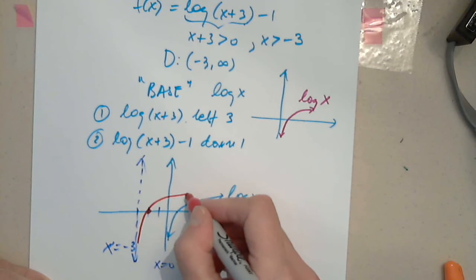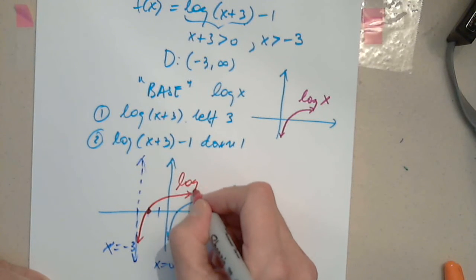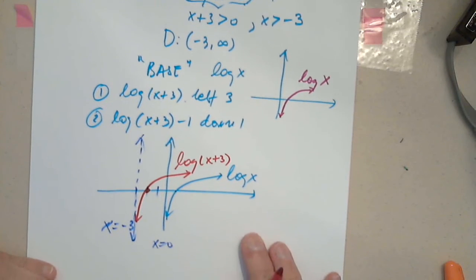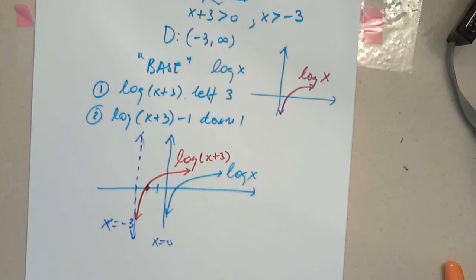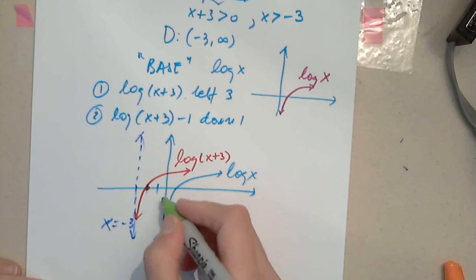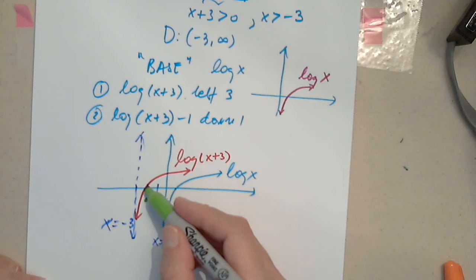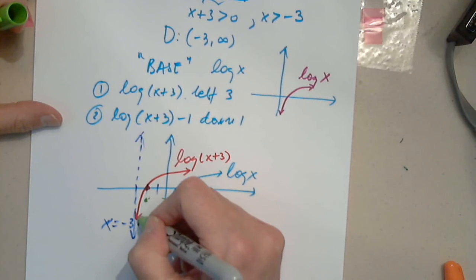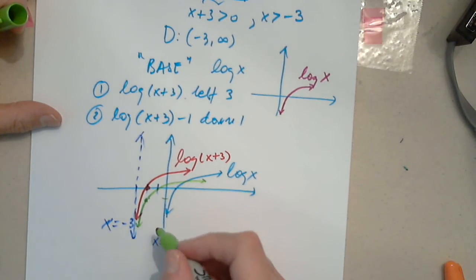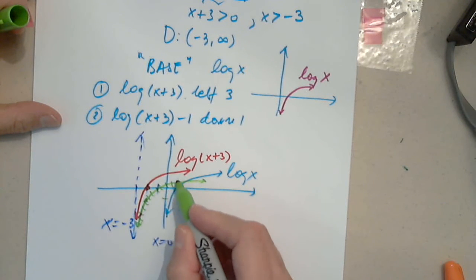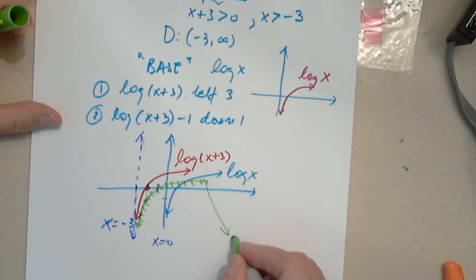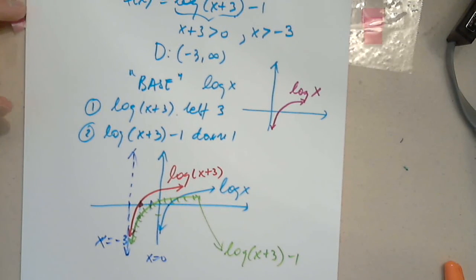So here's the graph of log of (x plus 3). Final step, of course, I have to shift this down 1. Not a big deal. Right here. So my marker, or if you want, my reference point moves here. So this is final. So this is log of (x plus 3) minus 1. Very good question.